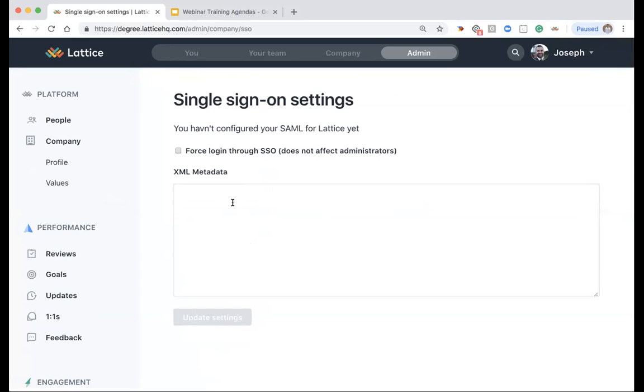Speaking of, we do have single sign-on. Anyone that has SAML or SAML 2.0, which are most of your most common SSO providers, you can do single sign-on through Lattice. There's a lot of stuff in our help center. It's probably the most technical part of Lattice. So I'd recommend if you have technical help or IT help at your company, definitely ask for some help here. And you can just give them that IT permission. But essentially, once single sign-on is turned on, it will require every employee at your company to sign in via single sign-on. We never lock an admin out of their account. So if something were to break with single sign-on, you would always be able to log in as well. So we are mindful of that.